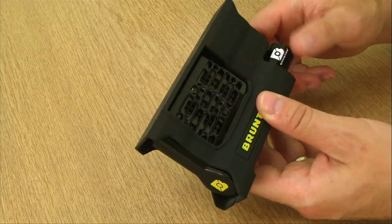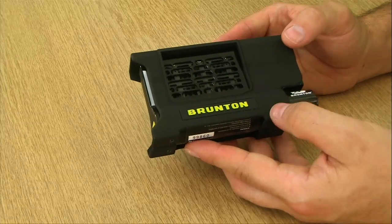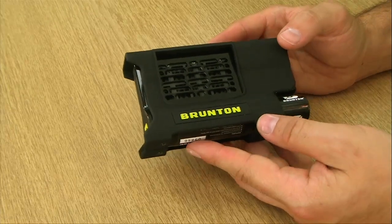The other thing to stress is that the cores are rechargeable. When one is depleted you can take it back to a retailer who provides the cores and exchange it for a recharged one. Brunton have designed a device called a hydrolyzer which allows these cores to be recharged, and that process can happen multiple times, so the cores have a very long lifespan. We could be talking about a three-figure number of charge and depletion cycles for each core — so from a recycling point of view they're not disposable items like gas canisters.